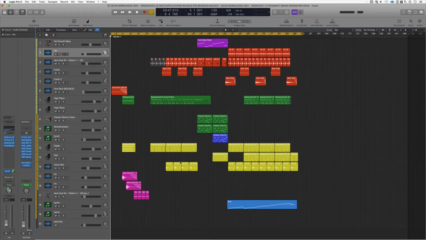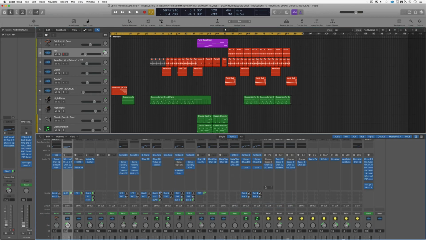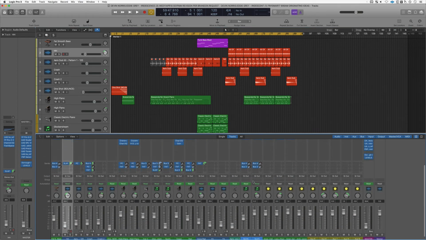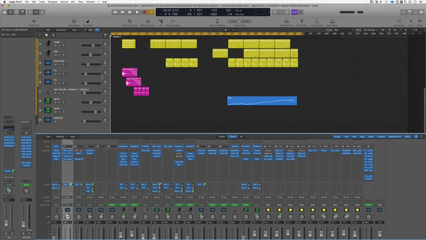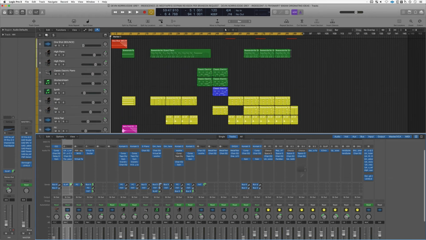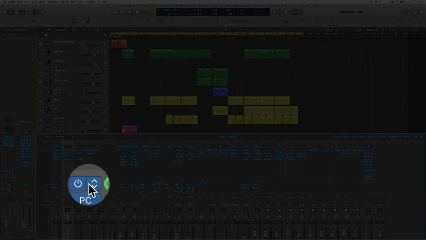Let's do one more. This one is kind of an obvious one, but it's so obvious that sometimes we don't pay attention to it. If you go to your mixer and you look at a track like this that has about 19 tracks, got a couple plugins, it's very easy to start to abuse the digital power. For example, I can add a reverb here on this track. I can add another reverb here. I can add a similar reverb here. Well, instead of doing that, it's obvious that we should be using our bus and our sends.